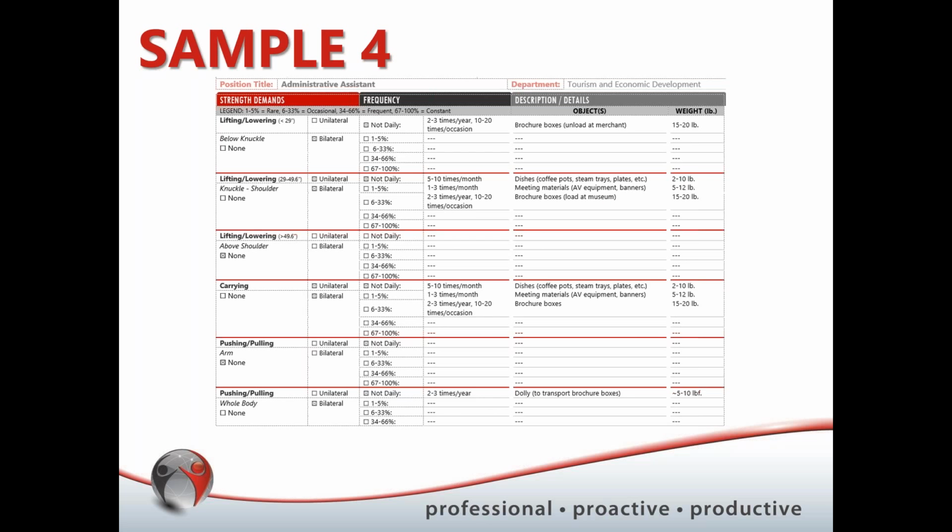So they reference frequency standards that you should expect to see on all your PDAs. They should be in line with those numbers, in particular because they also translate to layman's terms, right? A doctor's note often doesn't say that that person can only lift for 25% of their day. It would way more likely say that a person can perform occasional lifting no greater than 20 pounds, for example. And so you need to figure out what the heck occasional means, right? What does occasional mean? Because that's open to interpretation.